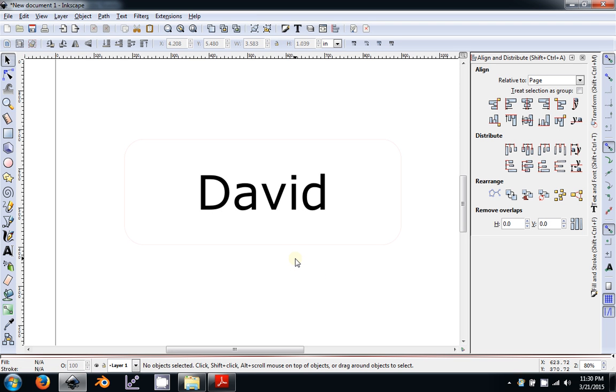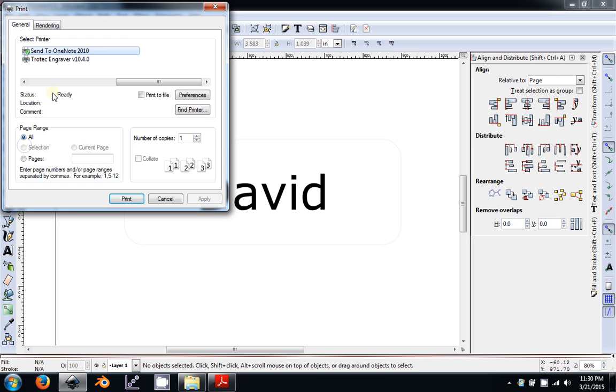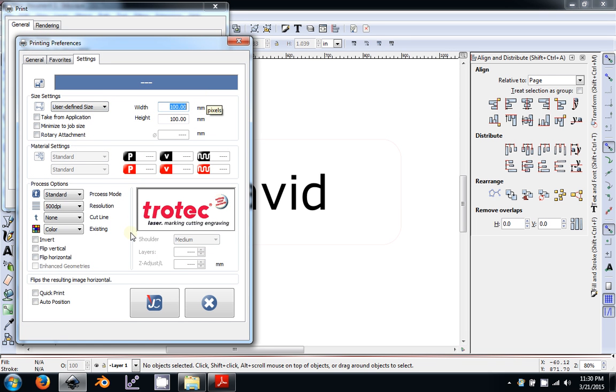All right, and from here, you're actually ready to send it to the laser engraver. On this new version of Inkscape, they actually fixed up the files so that you can mostly print straight from Inkscape. So you just print, make sure Trotec Engraver is selected, and select print. There are settings to take into consideration that Xerocraft has already set: the size and dimensions of the engraving table, and other little settings to make sure that it's scaled down to where it needs to be.